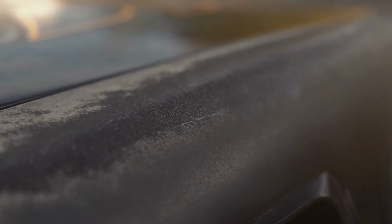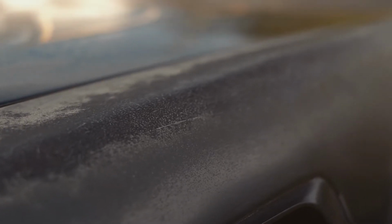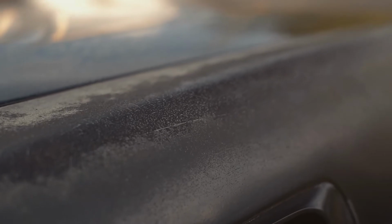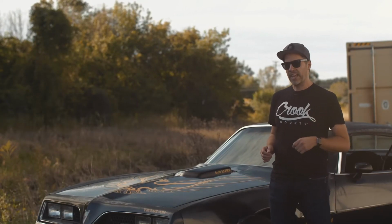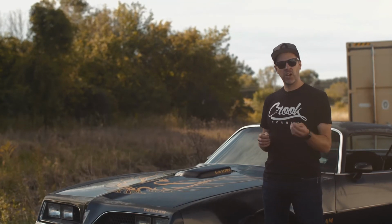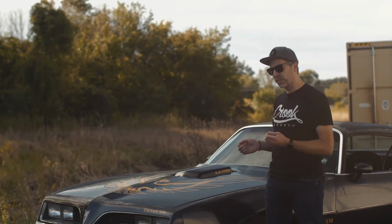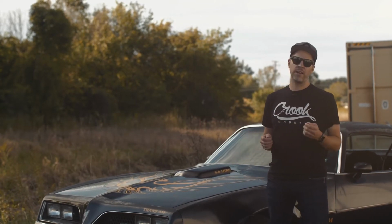As you can see, he kind of let things go a little bit as far as the body goes, but he always repaired the car mechanically, and he always took it to a shop that I used to work at called Fry's Automotive. And in 2017, he called them up. He needed to get the car towed. It wasn't running. It had a coolant leak. They went ahead and diagnosed it. Needed a radiator and a fuel line.